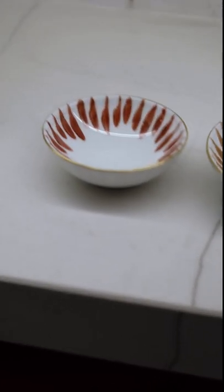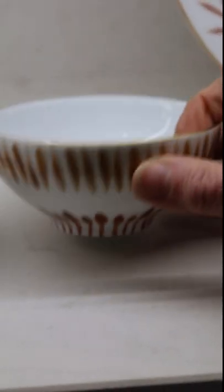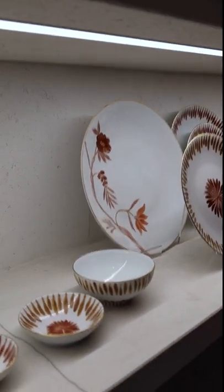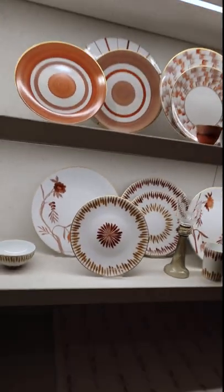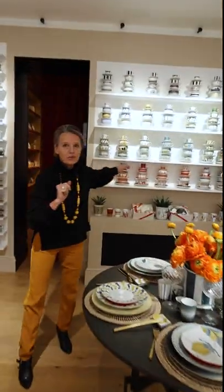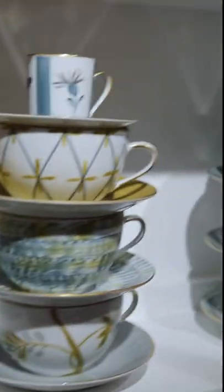At last, I wanted to show also the diversity of shapes that we can offer, which can be done in all patterns. So this little coupelle, which can be used for soups, for eyes, for soul — you can adapt each way of cooking, and you always find a little use for these pieces. I also want to show you the cups, with a huge assortment. Each cup is different. Each cup will be in the same color combinations that you have seen.